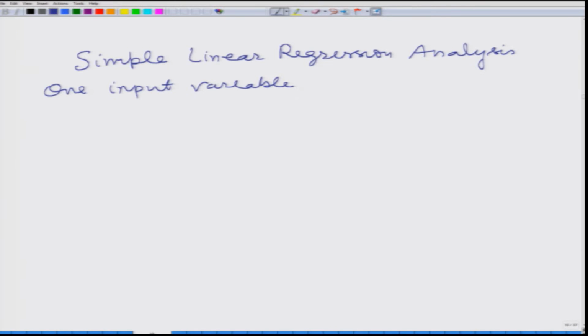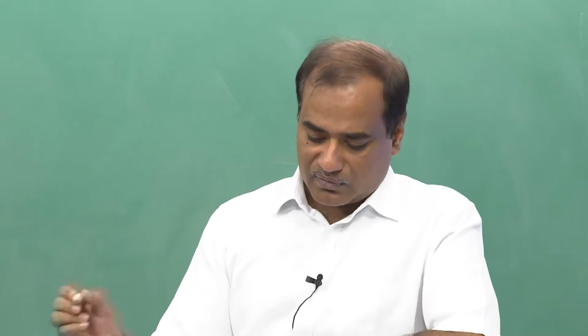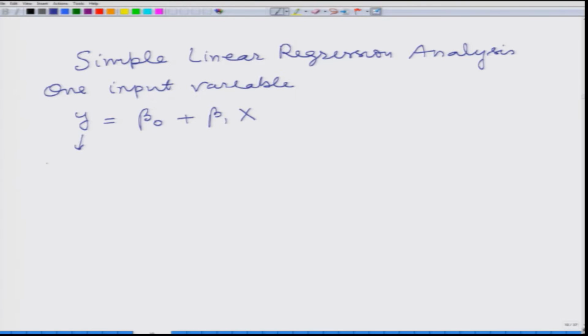Now we consider that the output variable y is linearly related by the function beta 0 plus beta 1 x. You can see that this is the same model that we had discussed in lecture number 1 and lecture number 2. Just for your information, this is the so-called output variable, as we had denoted it earlier, and this x we had called earlier, in elementary language, the input variable. Now, we are going to talk about the pure statistics language.